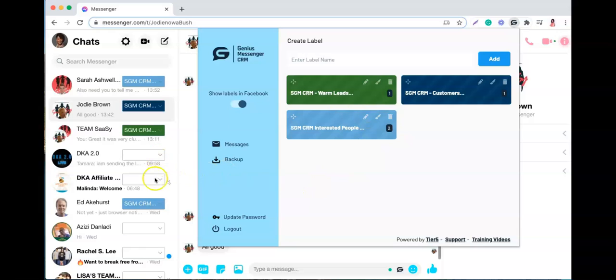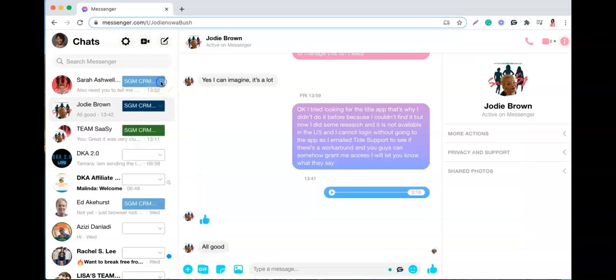So you would just go down for each lead that you have, and as you create more and more labels, then you will assign people to the appropriate label so that you can manage them within your CRM. And as these individuals go through your pipeline, then you would change their status or the category. So if she's no longer an interested person and now she's a warm lead, you would change them to blue. And if at this time Jody is no longer a warm lead and she becomes a customer, then you would actually change her to the customer.